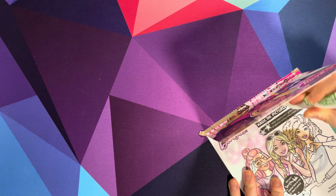So today me and Sydney are going to be coloring in this Barbie mess-free coloring book. We've done many of these before, but here it is. This is a beautiful example of what you do. It all starts out as blank black and white paper, and then with this marker, you color it in and it reveals a rainbow of colors.